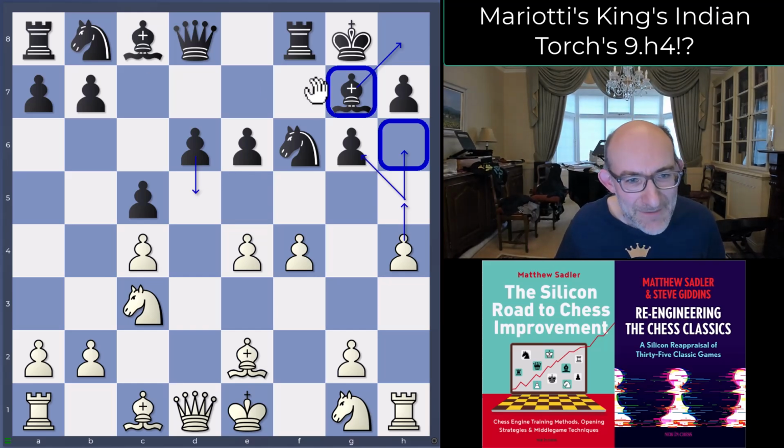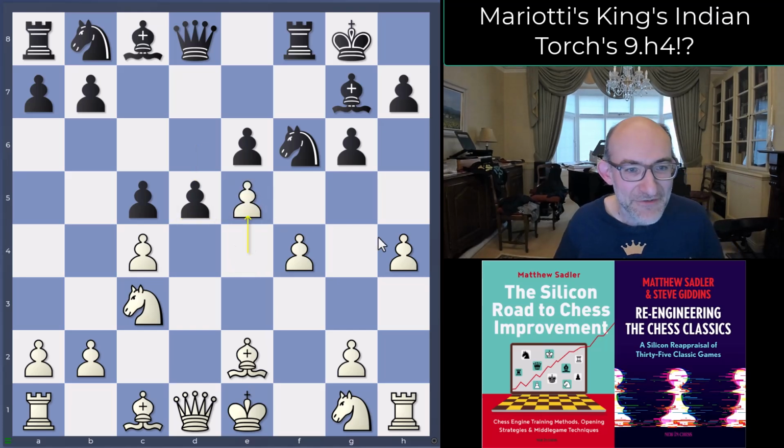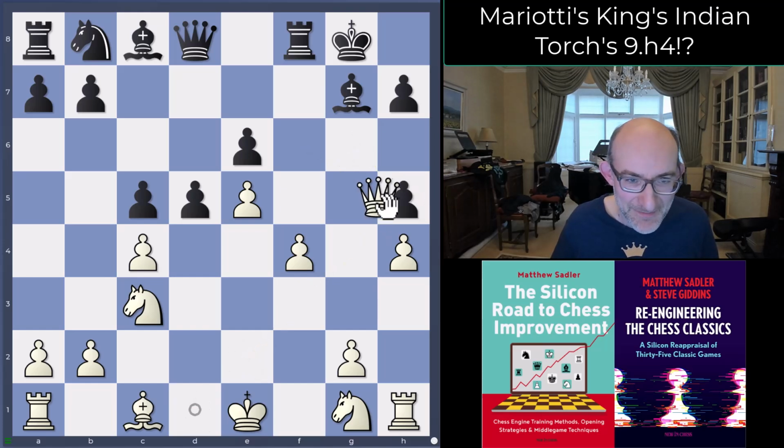I think that the key thing about it is that, yeah, you do meet a wing attack with action in the center, but it doesn't have to be a pawn break. It can be, you know, all sorts of pressure in the center, not just pushing pawns there. And indeed, after d5, well, white plays e5, and this bishop is out of the way. And actually the knight doesn't have a good square. The engines are suggesting that this is the best, but this is not very pleasant.